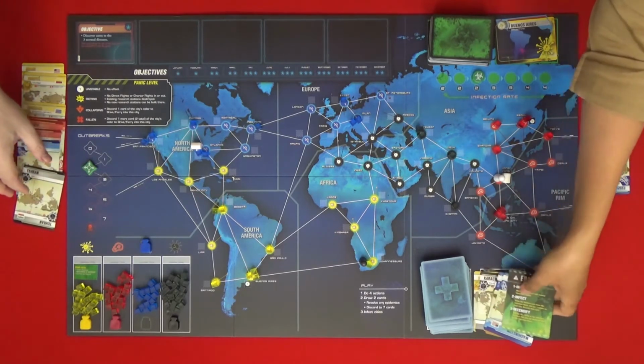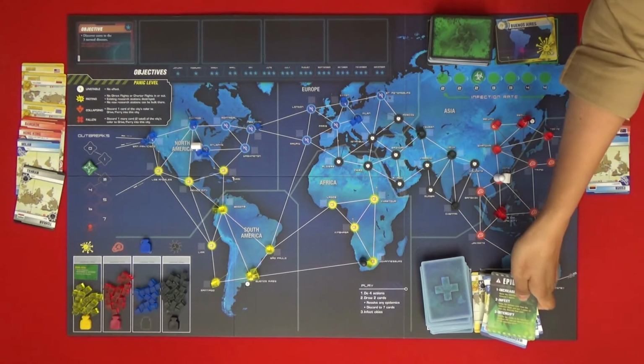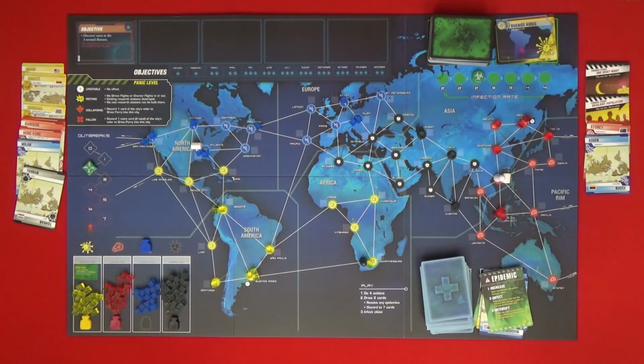Can we look at this? Yeah, you can check the discard piles. We already discard one black card. Yeah, I think you should remove Tehran for now, so that we can meet up in Milan. Yeah, we can meet in Europe. Okay, I'll get rid of Tehran.